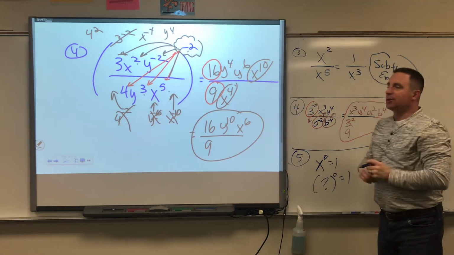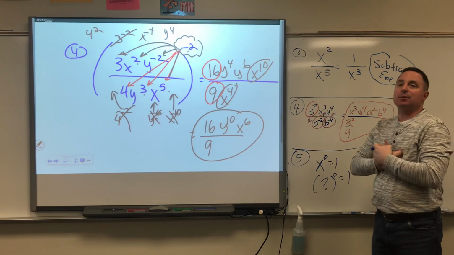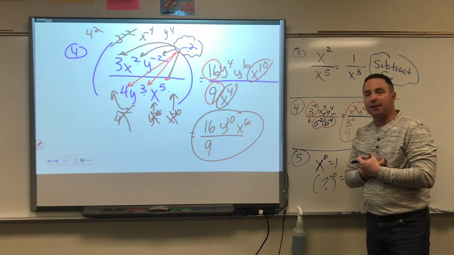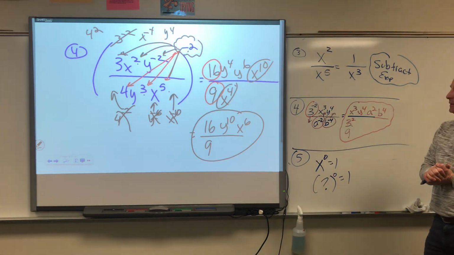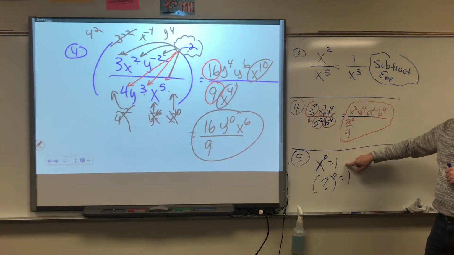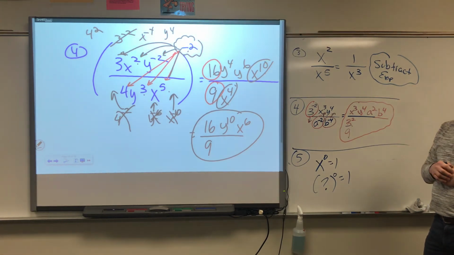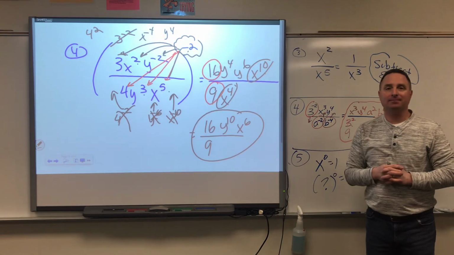So these properties of exponents, sometimes we add them, sometimes we subtract them, sometimes we multiply them. Any negative exponents, we move up and down to make positive. And then, I didn't do any here, but anytime we have something to the 0 power, it turns into a 1. All right, there we have it. Give it a try. Good luck. Thanks for tuning in.